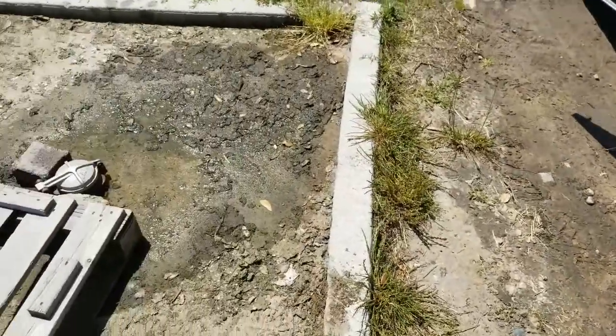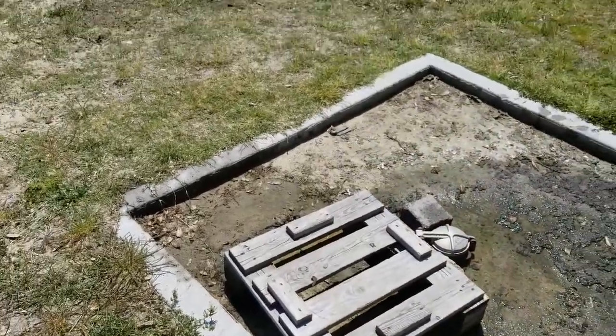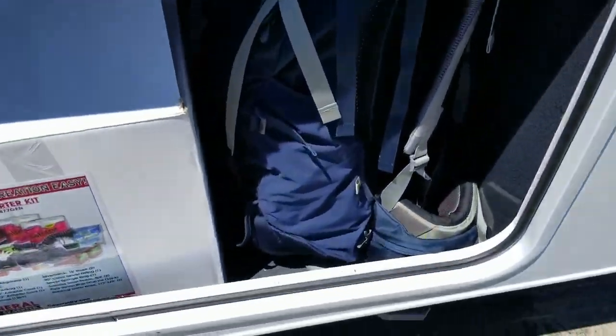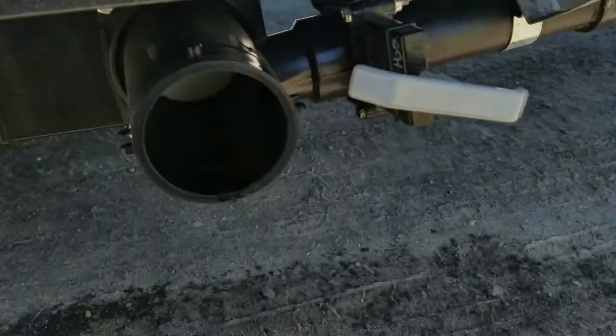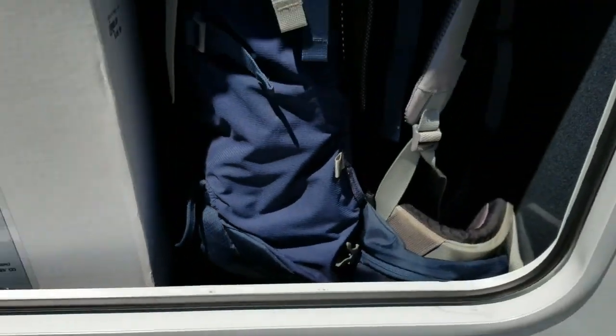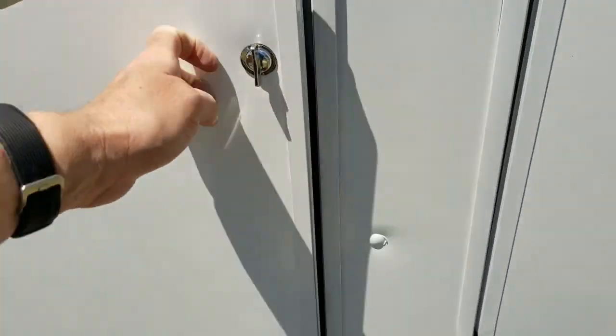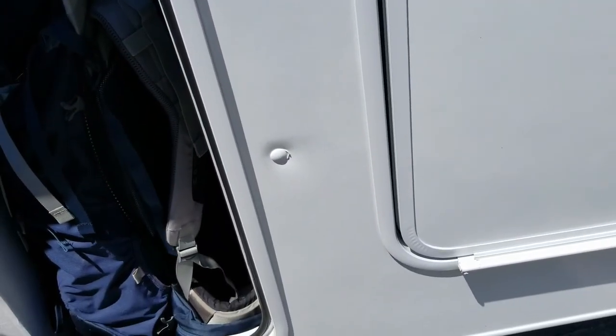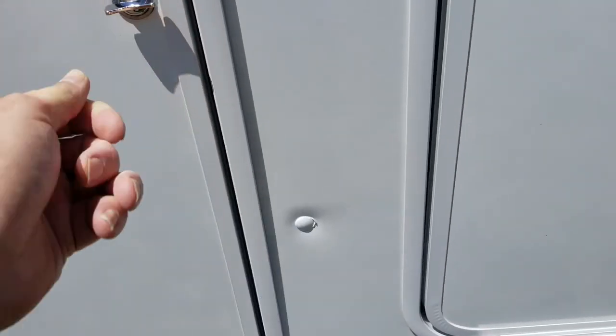Alright, I'm going to check, make sure I haven't missed anything. I think I got everything. Got the hose stowed back. Double check and make sure my valves are fully closed. Black. Gray. Alright, let's close this.